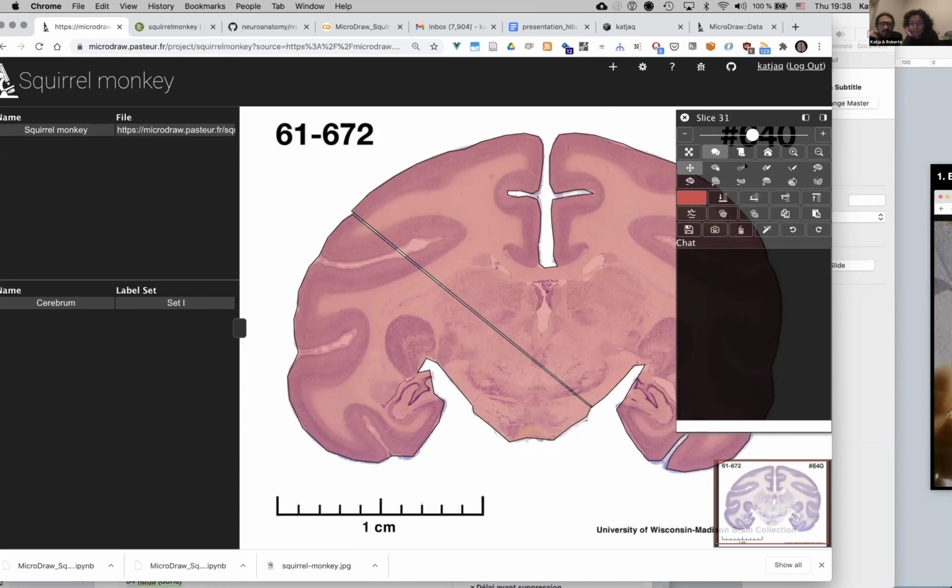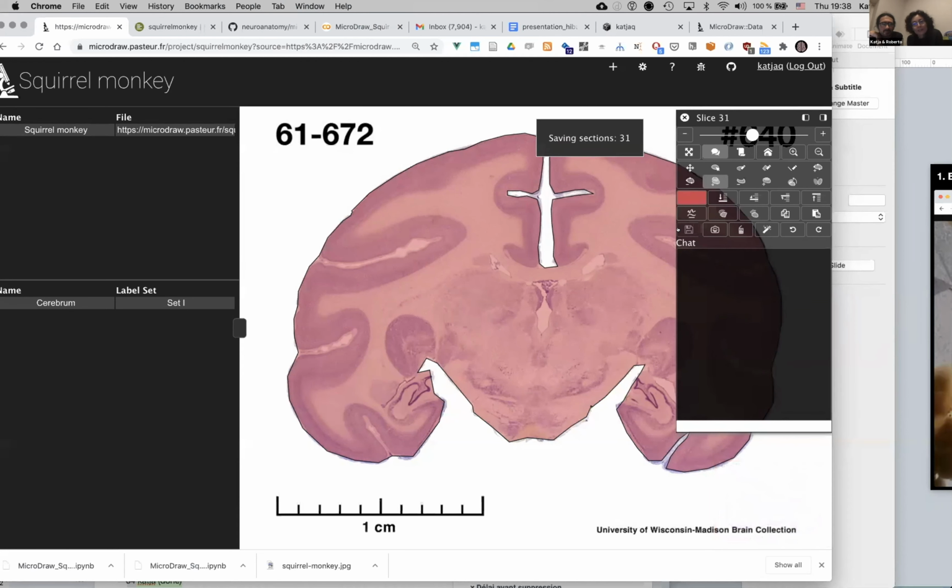Something happened. But it's no problem because we can merge regions. So that is just showing you would just draw another region on top. And once you close that region, you can merge them together with this union tool. Bing, done. And this is a very smooth envelope of the cerebral surface.